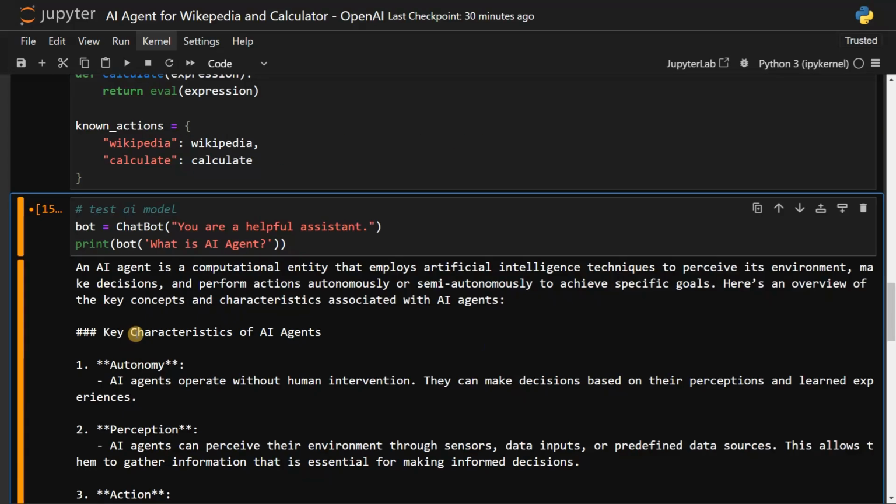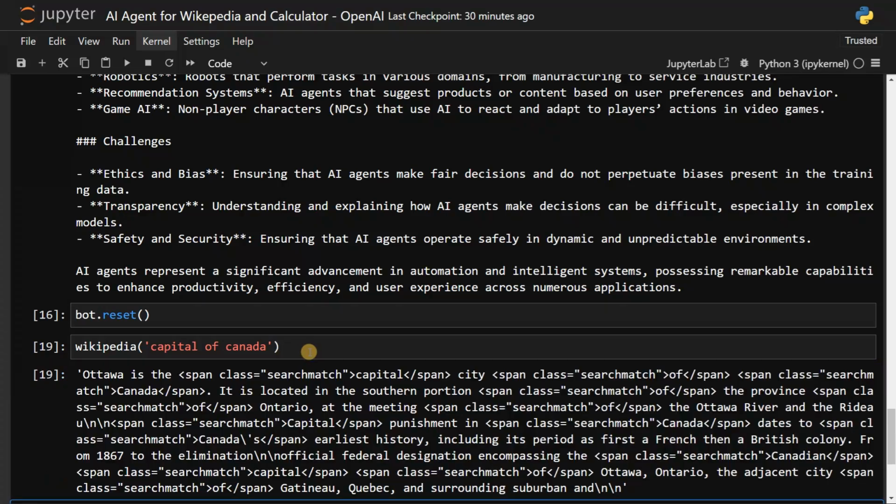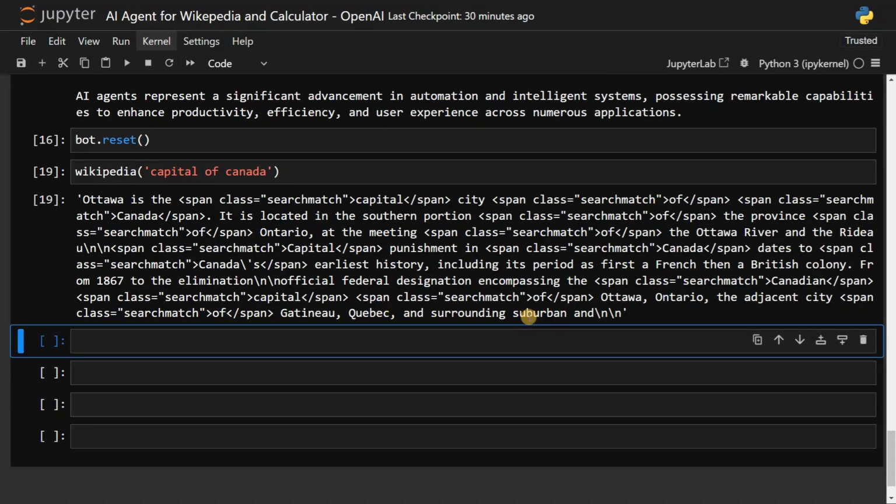So let me run this and try this again. So this will be the response. Here we can see there are many search matches. We could process this, maybe remove the HTML tags from the response, and pass it to the AI. But for now, we are just going through a simple agent, so this is fine.